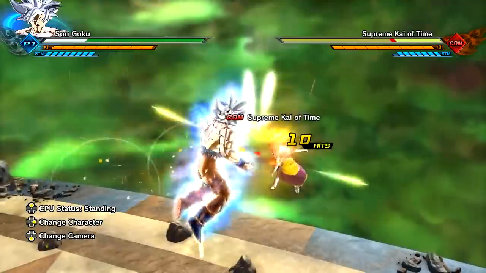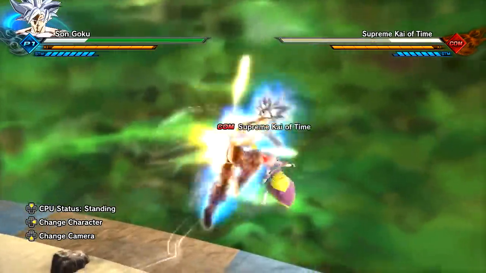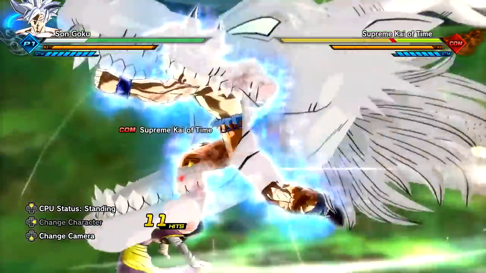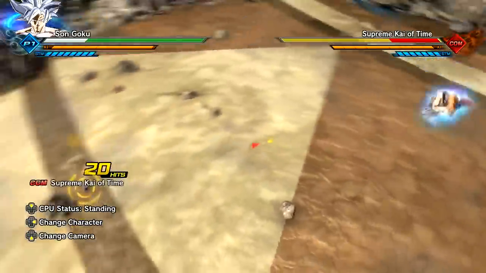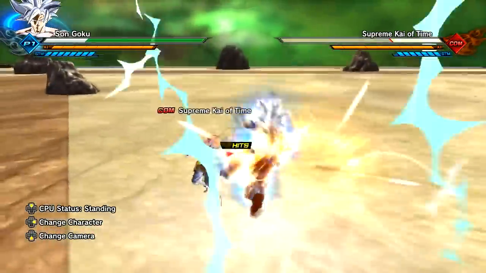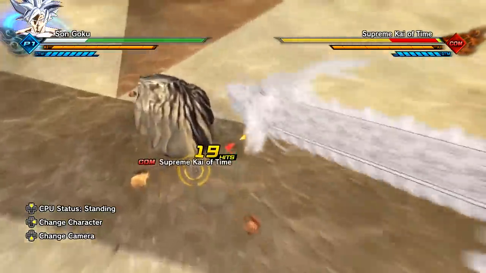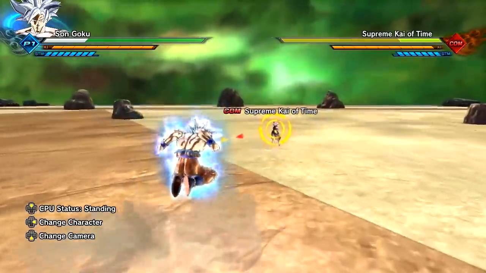Dude. Oh my goodness. That's just one tap. That's one weak hit. That is insane, dude. I cannot. I'm addicted to using this. Oh, look at that. Hold up. Whoa. That was different. Hold on. I think that was square, triangle, and then square. Oh my god. How much Shenron is going to be summoned in this showcase, dude?